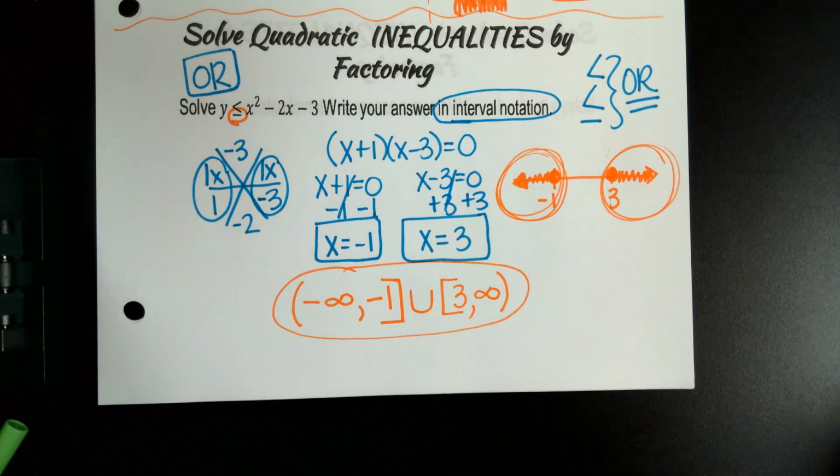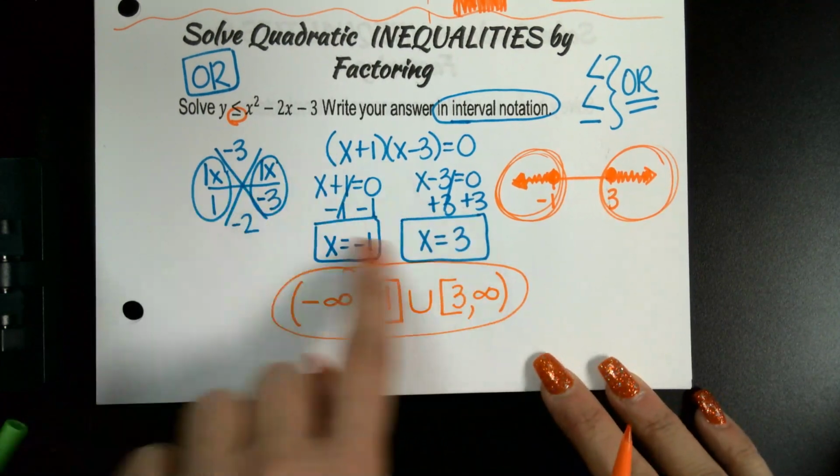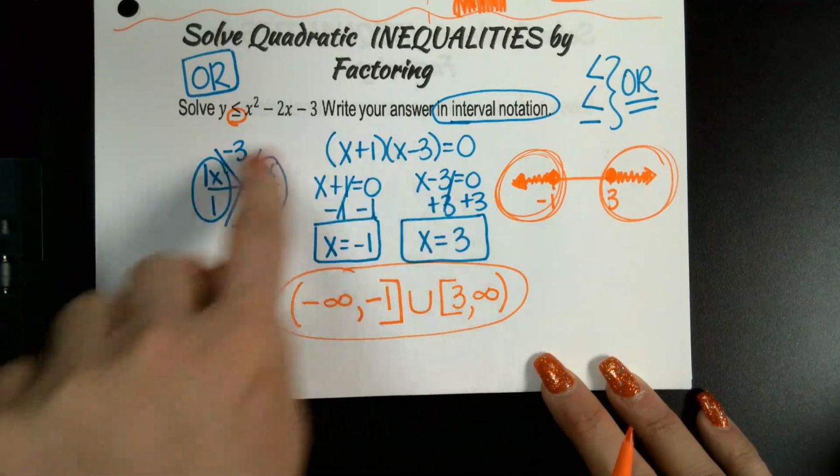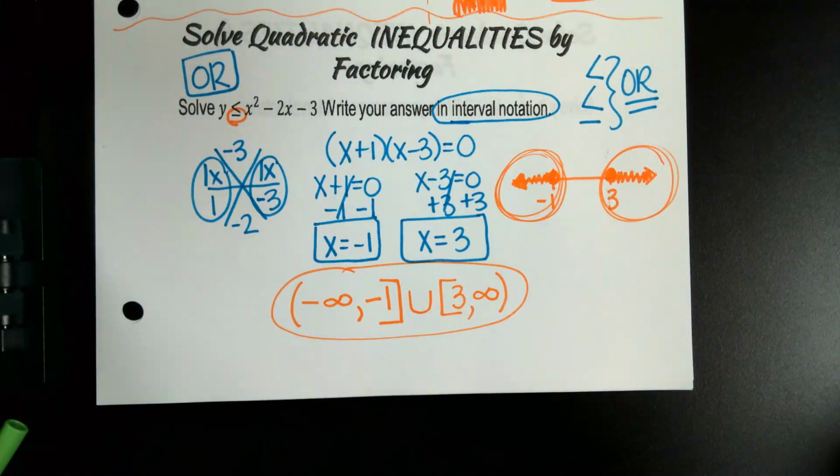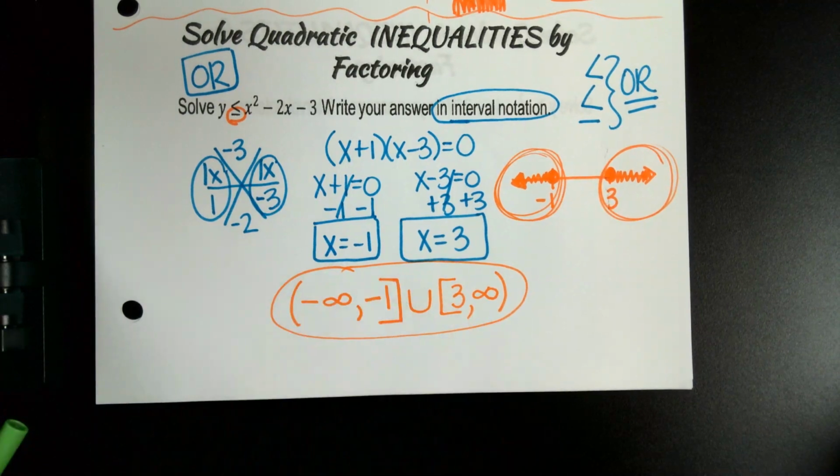All right, cool. Here's the good news though. All this stuff, the blue stuff, you guys should be okay with. That's what we were just doing up there. That's no different. The only difference is how you write your final answer. Okay? All right, turn the page. We're going to do some and problems.